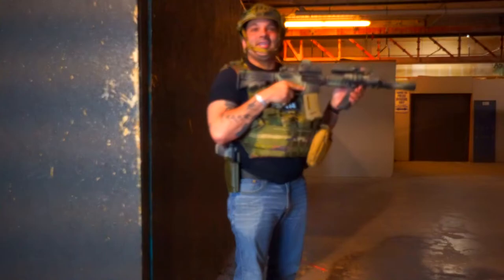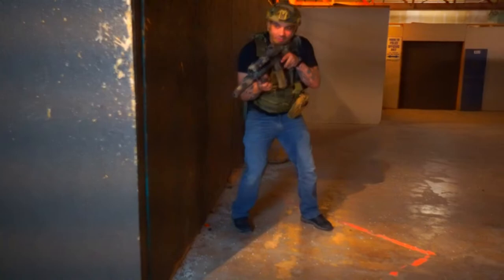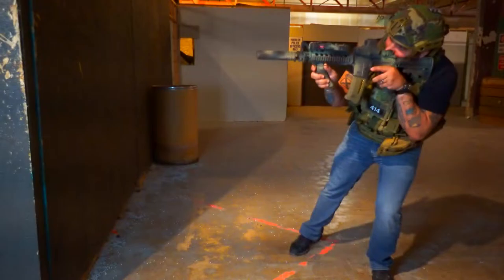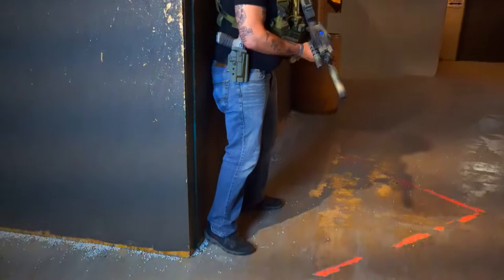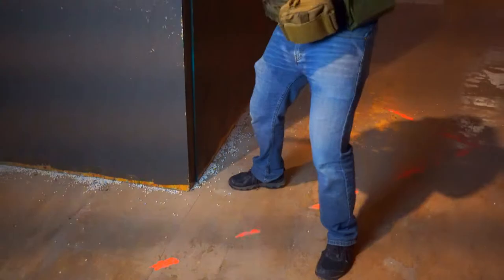You don't need to hug this plane. If you back up this much, when you start pieing that corner, with slow, easy steps, you're watching and you're trying to take care of this area, you just get a little lean on it, and that's all you're exposing. Versus right here, where you can't really peek it, because if you do, you're just a head and not a gun, you're not able to engage a target, and when you do, so much more of you is exposed to anyone firing from that direction.